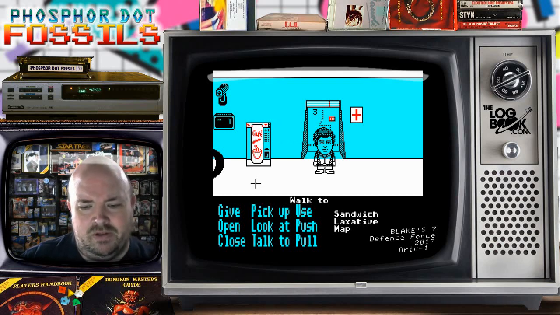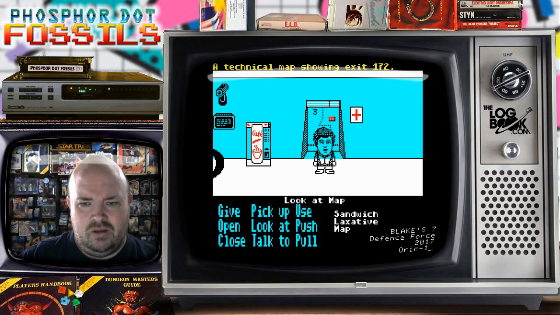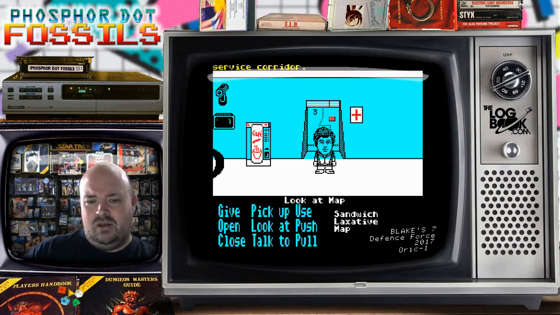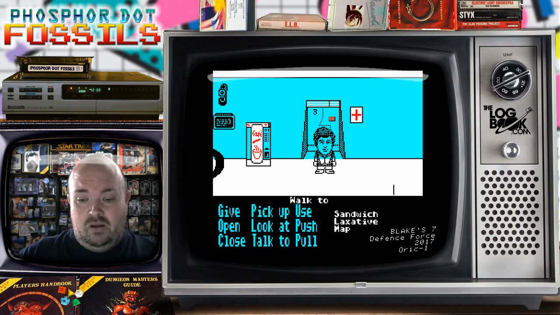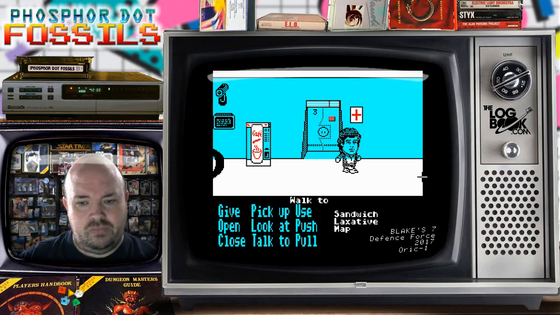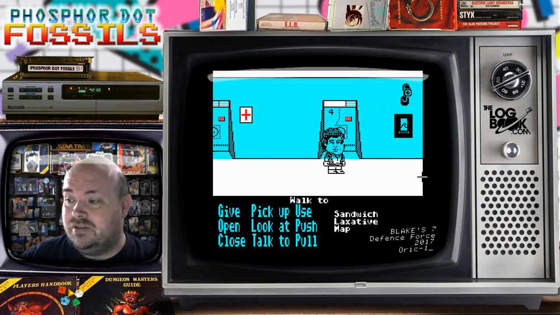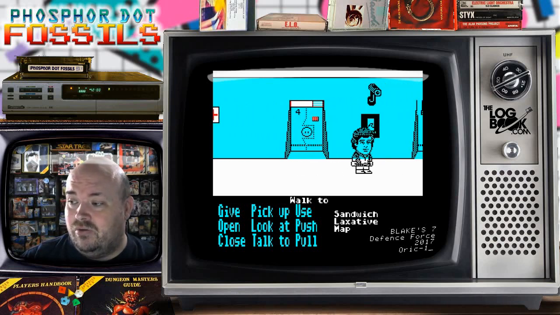Okay, it's gotta be something to do with technical map showing exit 172. Interesting. It is possible to reach it from the ventilation system in this level. And there's an access inside the service corridor. Well, let's go back to the service corridor. I mean, maybe all of this other stuff is just pure red herring.